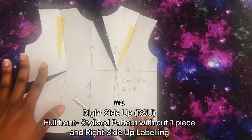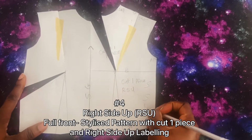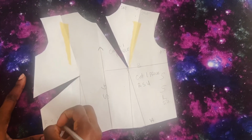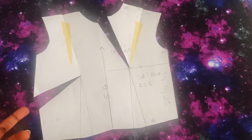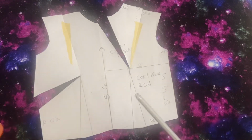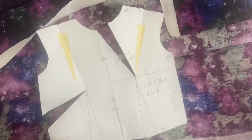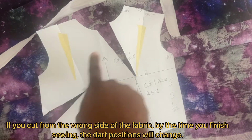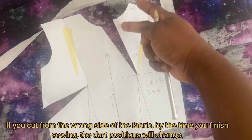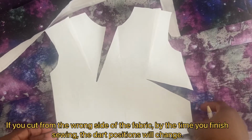So if you look at this pattern now, you'll see that this is my left side and this is my right side. Then we have a dart coming from the French seam angle, and we have another coming from the neck. So if you cut this from the wrong side, what it means is that this dart which is at the right side is going to be at the left, and this neck dart which is on the left side of the neck is going to come from the right. So it's going to be something like this, and we don't want that.